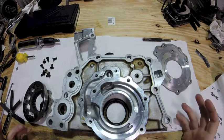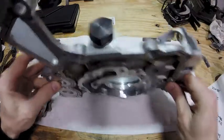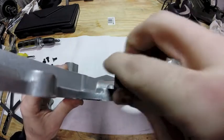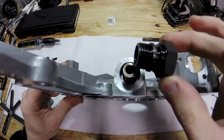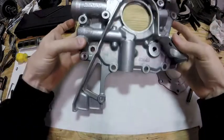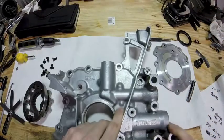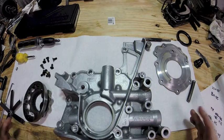The problem I had with my pump — the reason this came off — is because this guy right here has an o-ring underneath it and it was leaking. I already broke this loose, took the o-ring off. The spring comes out and there's a plunger in there. This all went through the parts washer — I cleaned it up, made sure everything was fine. Pump was good.